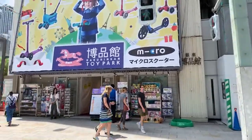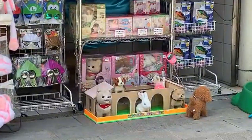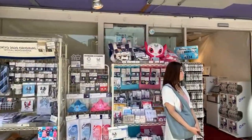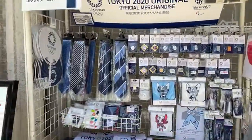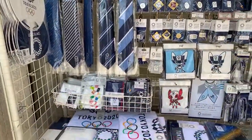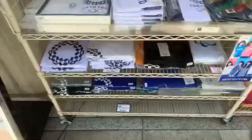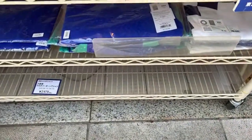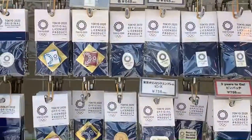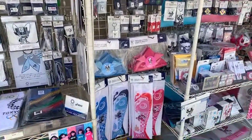In the front of the shop — sorry about the wind — you have a zoo. And then there are some Tokyo Olympic goods here. Very interesting pins, neckties, and things like that you can buy. That's a nice-looking necktie — it's a little pricey, I think about $50. The t-shirts are going for about $30–40, a little bit pricey. But they have to pay for the Olympics one way, right — they're going to pay for it with merchandising. Here are some pins for the 2020 Olympics, and then other licensed products with the two mascots of the Tokyo 2020 games. Do you know their names? Because I keep forgetting.